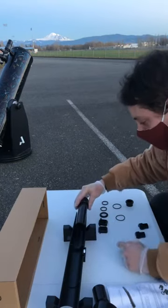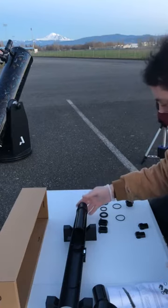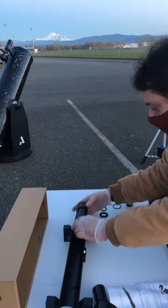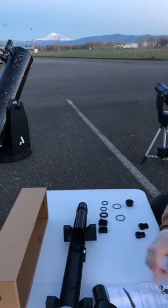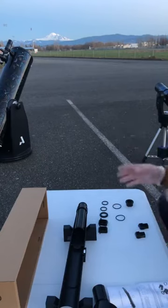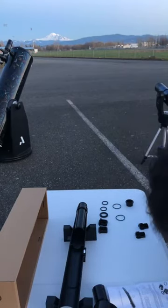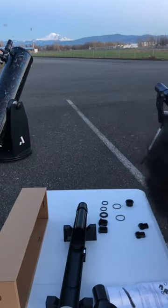A baffle is something that goes inside of a gas tank, for like your car, and that stops the gas from sloshing around. And telescopes have the same thing. That stops the light from sloshing around in there as well. All right, moving on. Boy, I hope I'm doing this right.